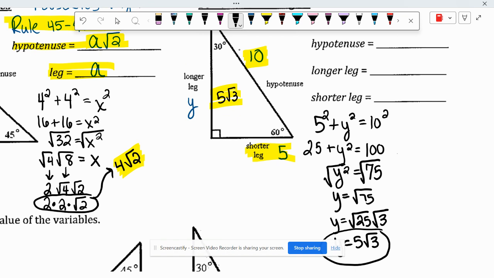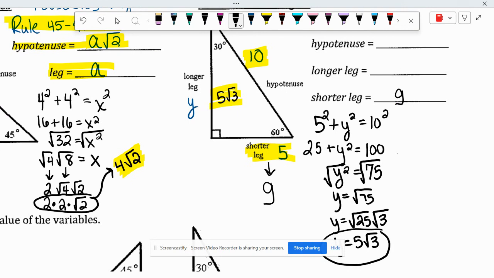Not by 2, but by what? Yeah, they're all multiples of 5. So if we start with the short leg, I don't want to write a B because it'll end up looking like a 6. How about if we call the short leg side G? This is just going to be the rule. If the short leg is side G, how would you describe the long leg?